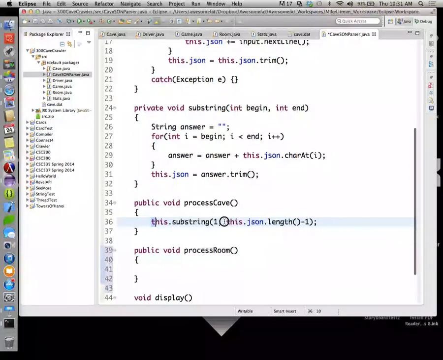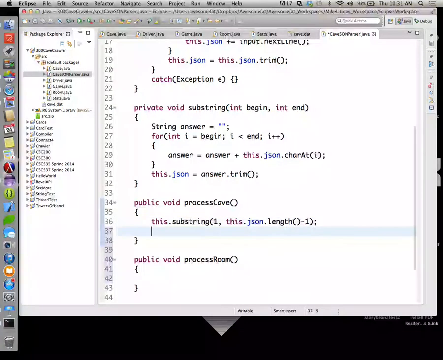Process room is going to pick up where, so I'm going to put a comment here. Well, here, we'll just actually do it. This dot process room. Process room now needs to go and get the value of the room from the next occurrence of the opening curly brace.